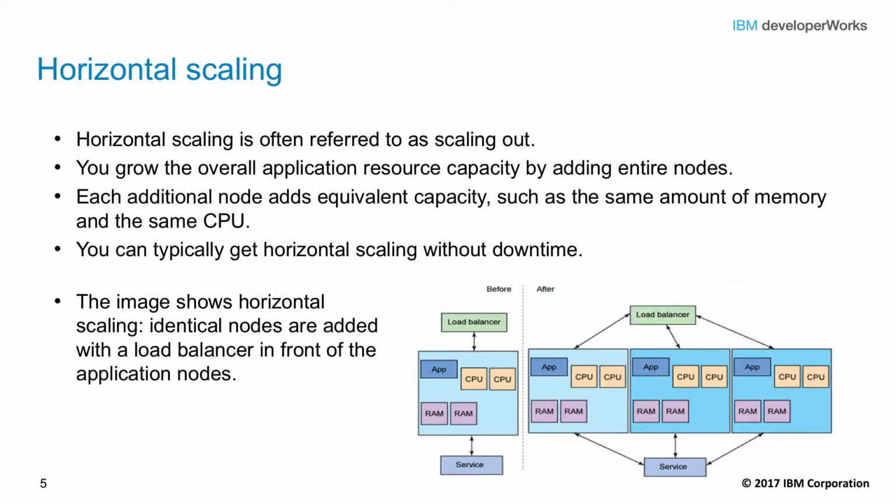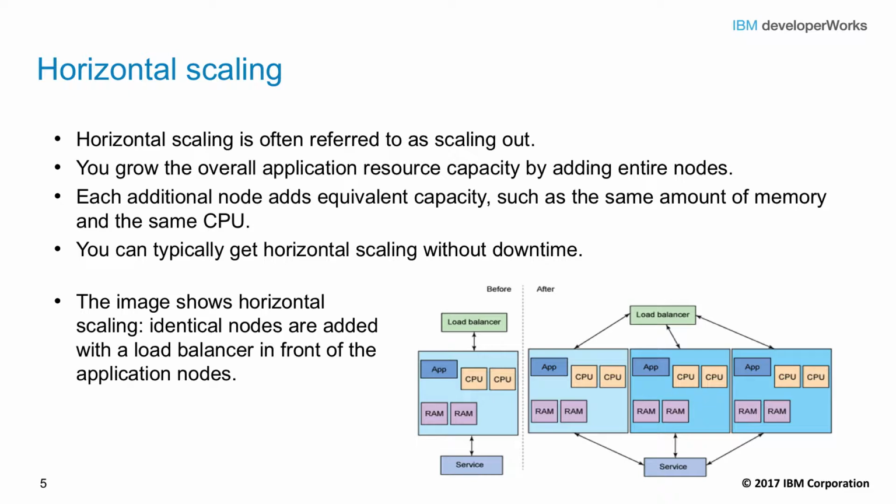Horizontal scaling is the ability to scale with increasing application traffic by adding more application instance nodes. Each additional node has similar memory and CPU resources. Since horizontal scaling simply requires spinning up a new instance and routing traffic through a load balancer to the additional instance or instances, there usually is no downtime associated with a horizontal scaling action.